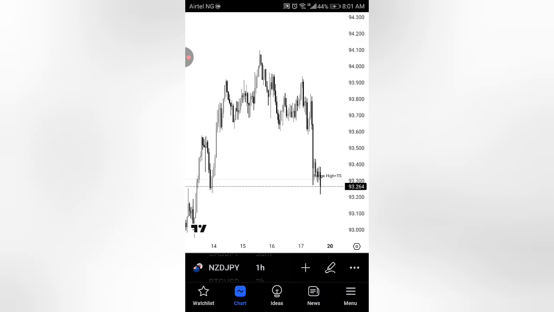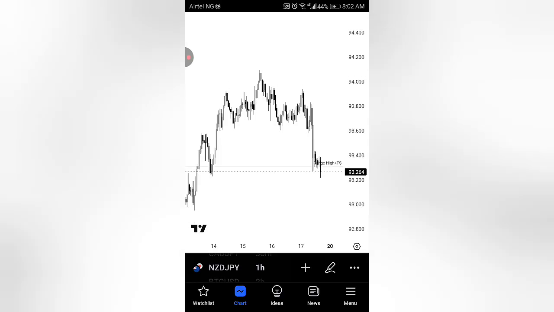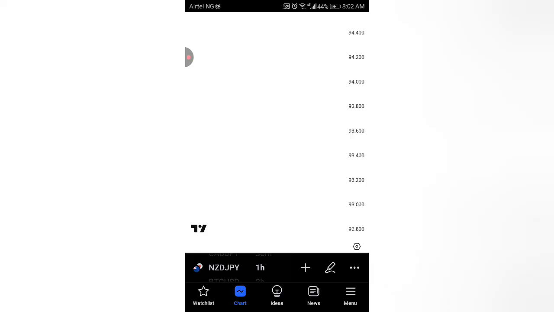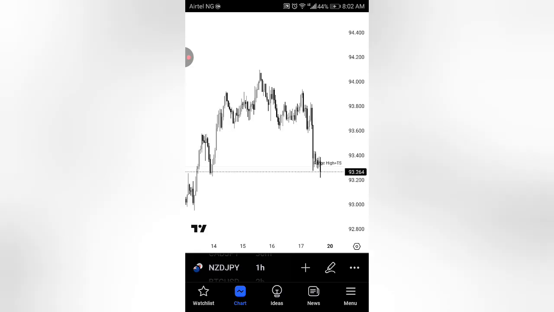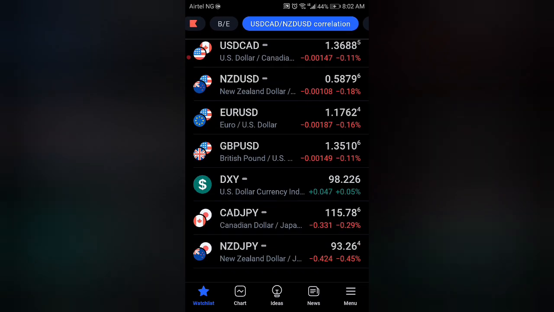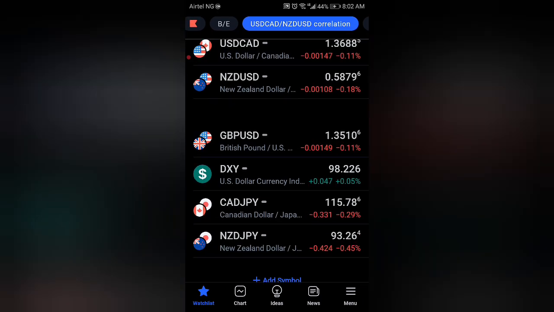If I'm trading USD CAD at that moment, my entire attention should be on USD CAD. If I'm having a setup forming on NZD USD, my focus should be on it for that particular period of time. Not that while looking at USD CAD and NZD USD, I'll also be looking at NZD JPY and the rest of them. So that is my exact reason why I want to cut this short. Right there, I think I'll be going with USD CAD and NZD USD alone.